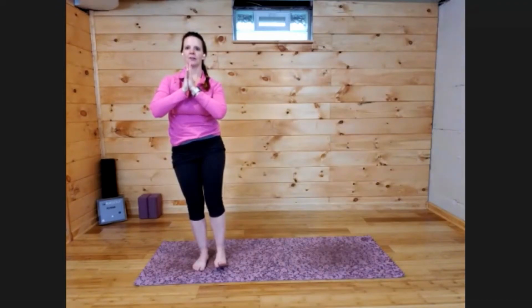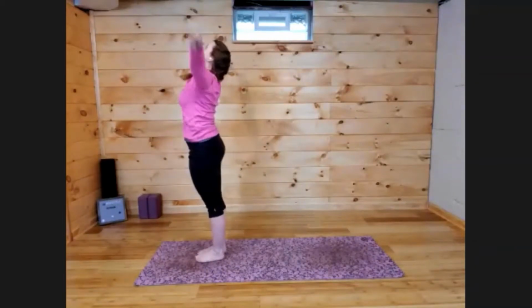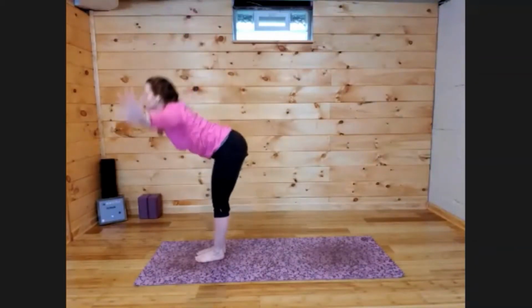I'm going to rock around a little bit. And then over towards the left, and then just hitch up on the right side. Might do its little wiggly thing. Beautiful. Both feet come down, sweep the arms all the way up, and then melt down over the legs, forward fold.